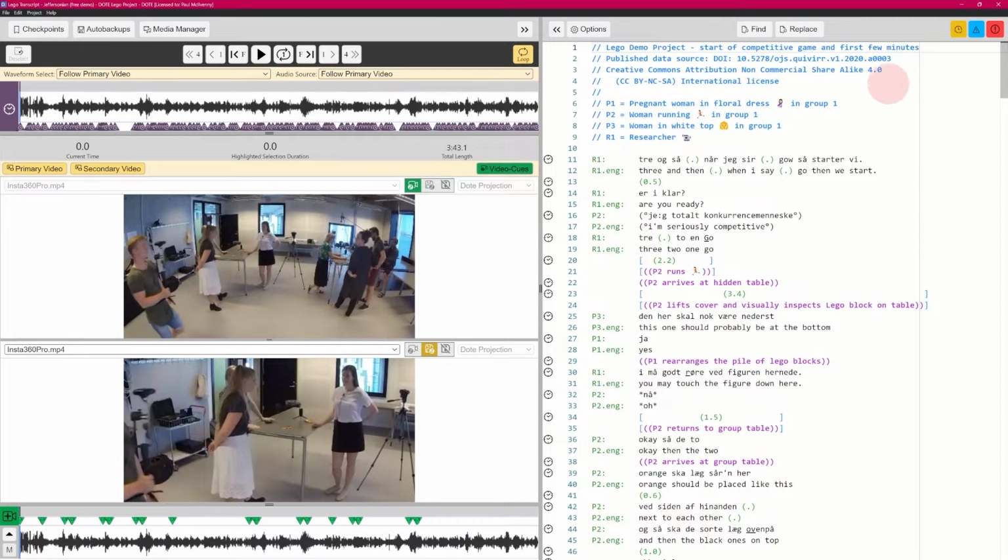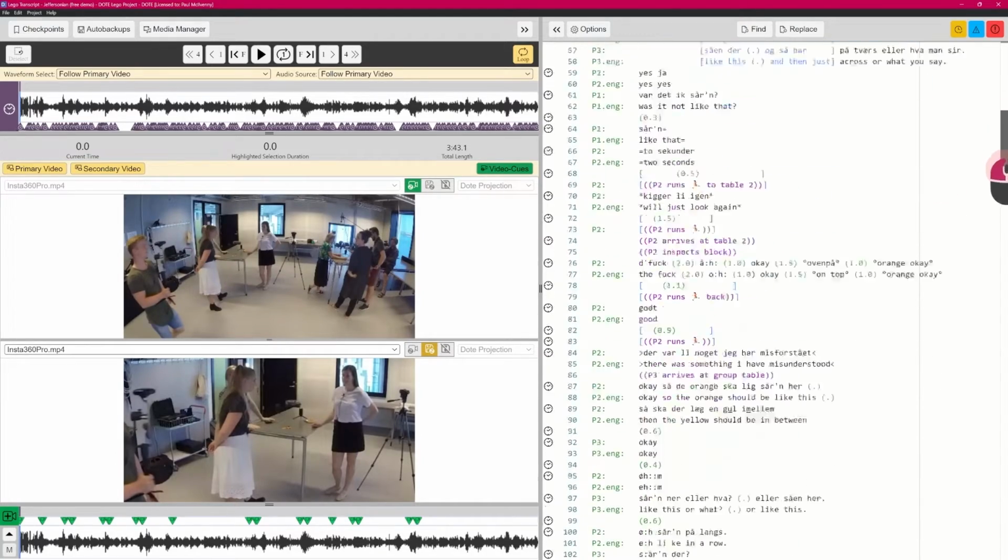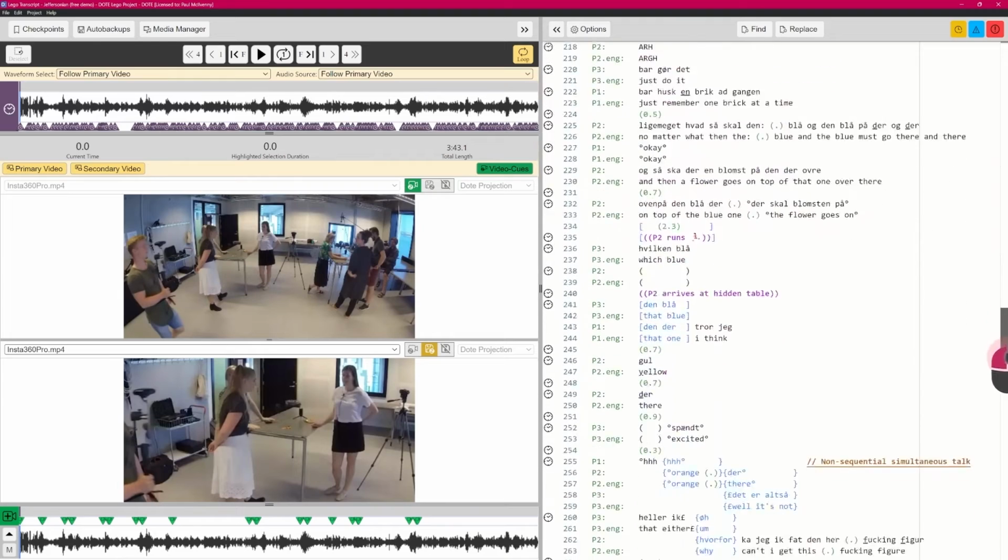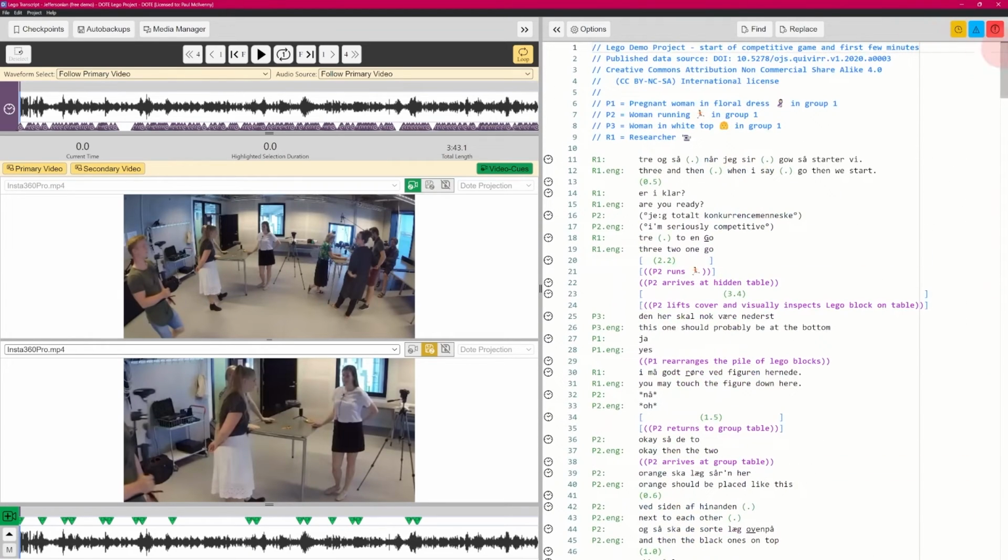Then we have other errors, which is to do with the editor here on the right. And there are errors and warnings, and there's a range of these, and we're going to see that in a moment. At the moment, you can see in this transcript, if I scroll down, there are no errors or warnings. And up here on the top right, you'll see that there's this blue icon, which is for warnings, and a red icon, which is for errors.